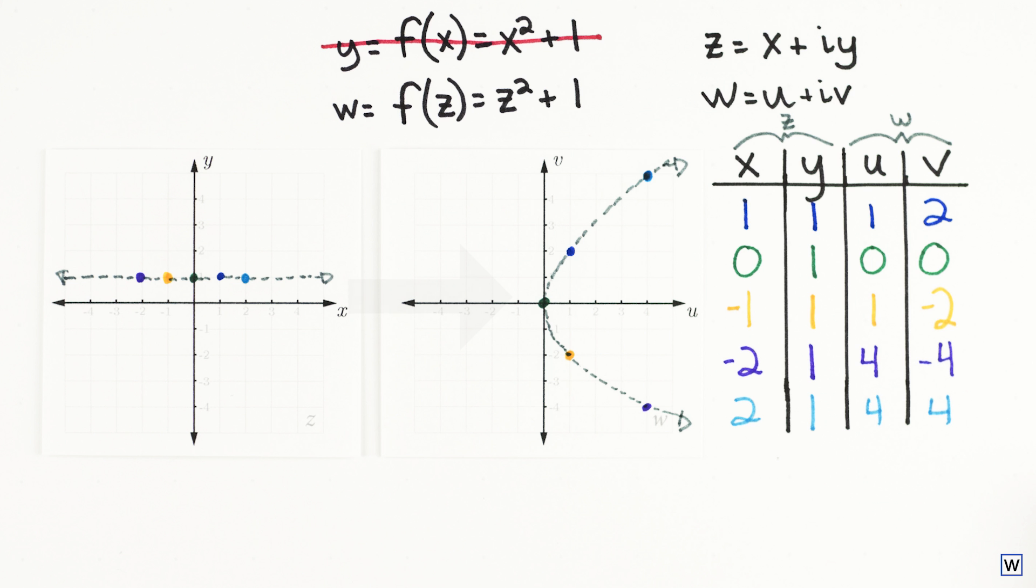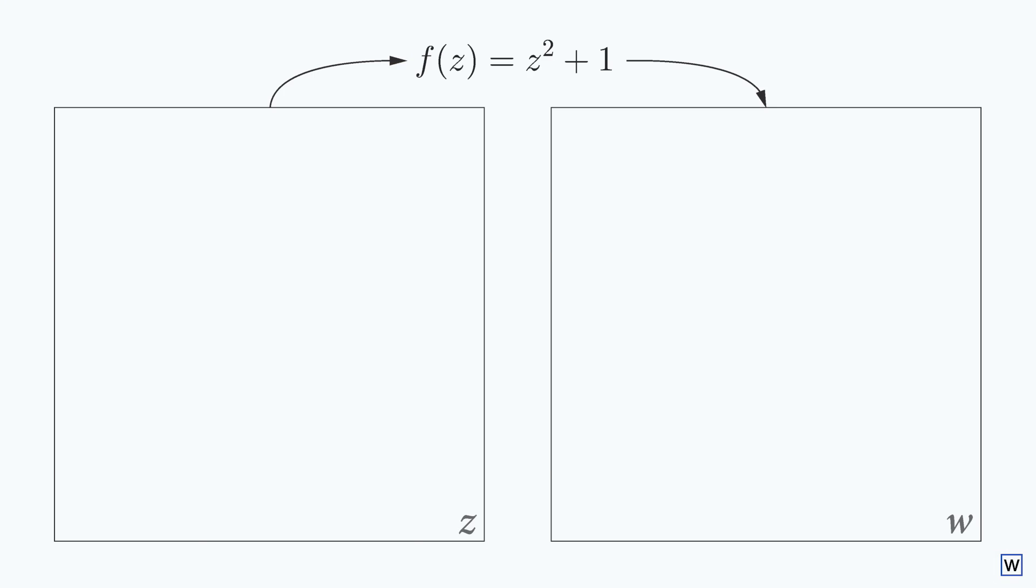We saw before that our function warped a straight horizontal line into a curvy one, so it should have some interesting effects on our video. We'll include some reference markers on top of our input and output planes to keep track of our numbers, but we won't transform these pixels. Alright, ready?